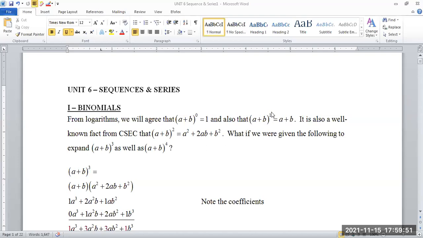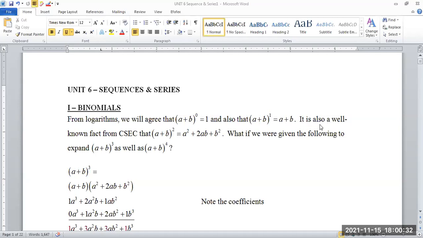And also (a + b) to the first power is just going to be equal to a + b. Anybody remember why I said that for (a + b) to the first power, I can get rid of it? Why am I able to drop my parentheses and just write a + b? Because anything to the power of 1 is... itself. Very good. Anything to the power of 1 is itself, not 0, it remains itself. And the only time I'm allowed to drop the parentheses is when I have something raised to the first power.